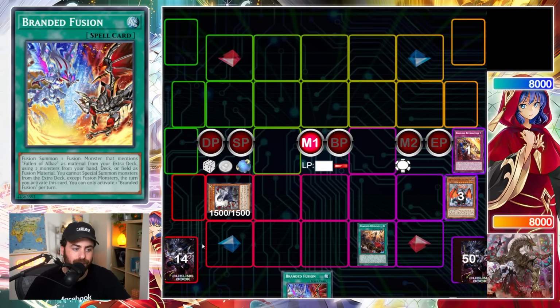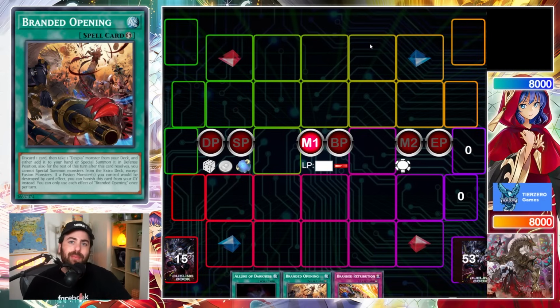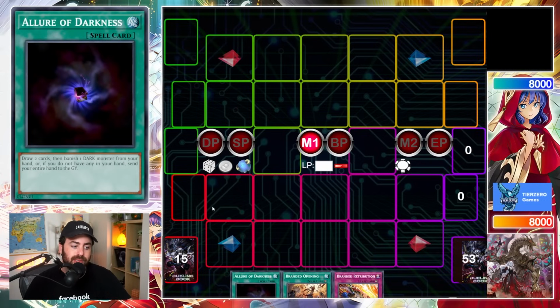is really, really cool. A lot of recent builds have been playing Allure of Darkness just because it's so good in Branded, with cards like Tragedy and Mercurial that can plus you off when you banish them, and also drawing two cards just really, really strong.